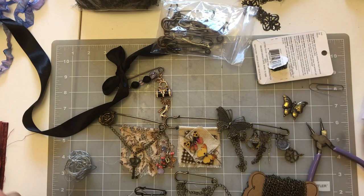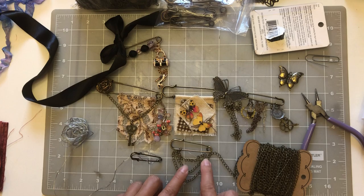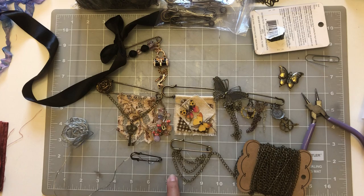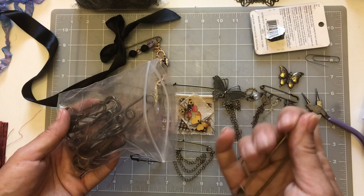Wow. Okay, well, there you go. Lots of things you can do with these pins. Again, my brain is just... But I hope you enjoyed. Hope this gave you some ideas. Okay, let me put this up. Hopefully we're all seeing that on the screen. Here's the three layers of beads. So I was thinking maybe one here, keep this as a chain and a few beads hanging from here. Something like that. So these would all hang from a jump ring.